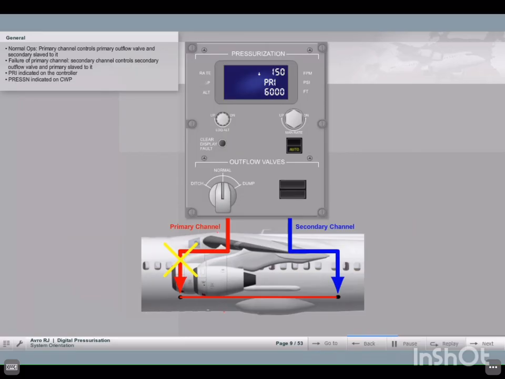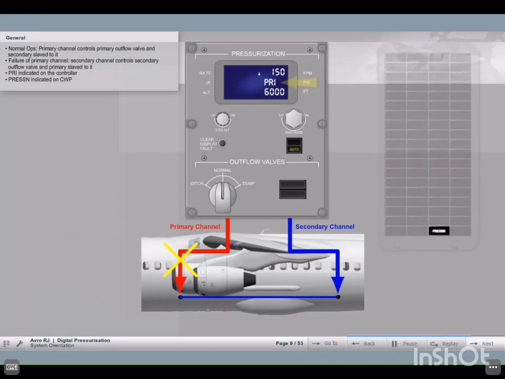Should the primary channel fail, the secondary channel will automatically control the secondary outflow valve with the primary outflow valve slaved to it. This is indicated by PRI on the controller and pressurization on the central warning panel. The normal controller display can be restored by pressing Clear Display Fault.